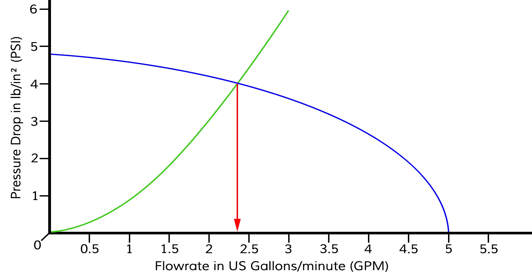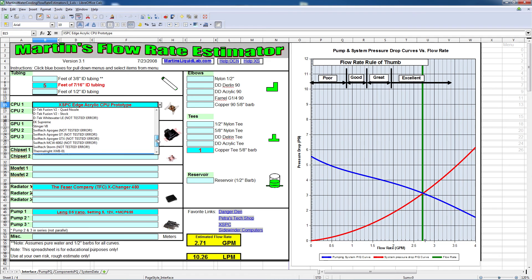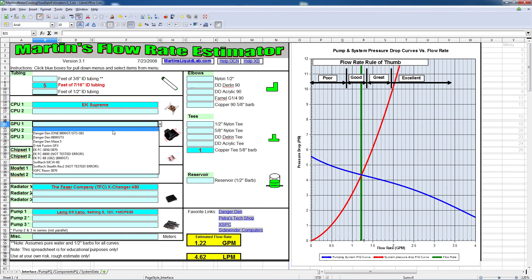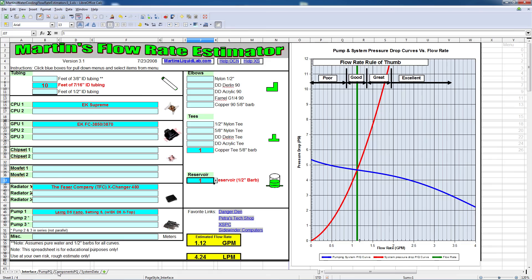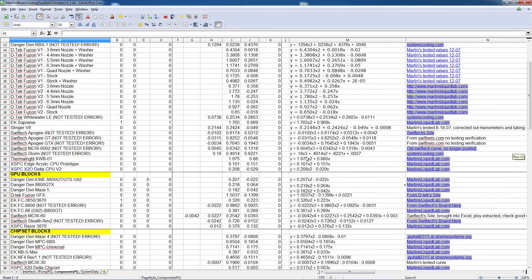At this point things may still seem a little theoretical, so let's hop on over to a tool that was built by an Extreme Systems member several years ago, Martin M210. All of the concepts that I was mentioning a moment ago can be expressed mathematically. You don't really have to draw a bunch of curves, and that's exactly how Martin's flow rate estimator works. The components list in this flow rate estimator is somewhat outdated, being from 2008, but by adjusting the values for CPU water blocks, GPU water blocks, pumps, radiators, tubing, and any combination thereof, you can experiment with different hypothetical system configurations and it will give you the approximate flow rate that the system will see. Despite being outdated, it's still a great tool to play around with to get a better understanding for how much each individual component will impact the flow rate of a system. Additionally, if you're feeling really adventurous, you can also dig into the back end of the flow rate estimator and see just exactly how the math works.